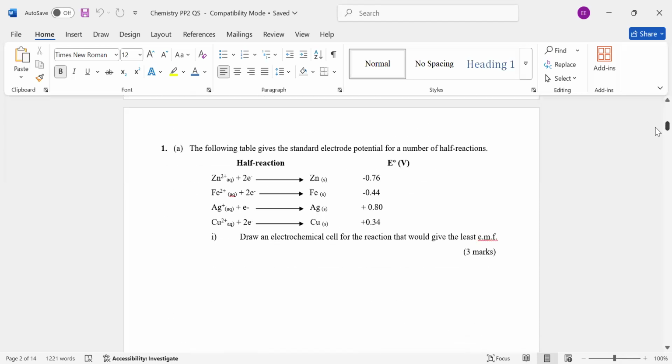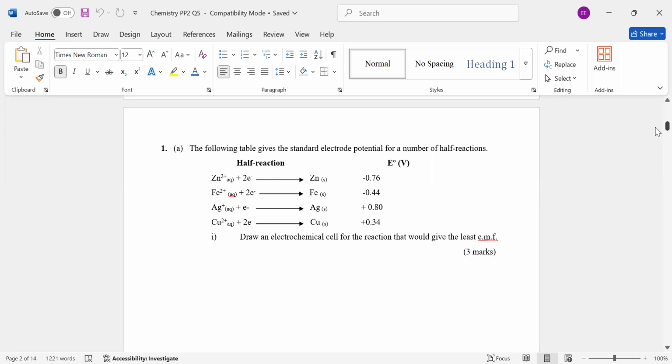This one is a typical paper 2 question. You all know how paper 2 questions are set, and at this juncture, I believe that you also know that there are some topics that can never miss, even in KCSE paper 2. Something like electrochemistry, the question 1 that we do have, and things like organic chemistry. So we have this question 1 here.